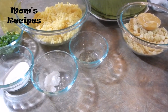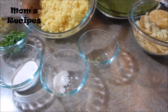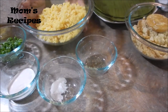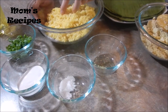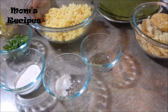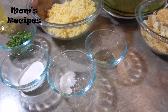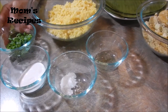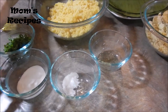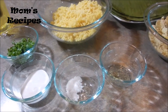For the ingredients, I have mung bean, steamed mung bean. For mung bean, you have to add a little bit more water when you steam, add on the top, so it's more soft, not too dry. And some green onion, sugar, salt, and ground black pepper.